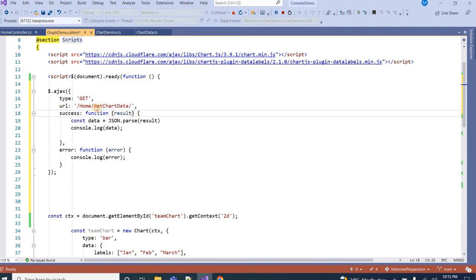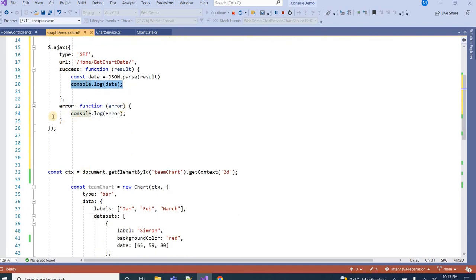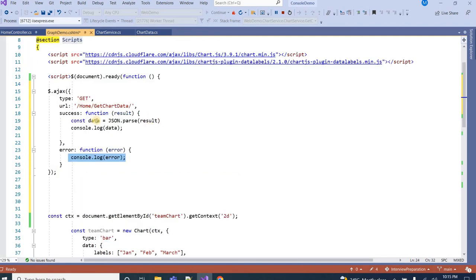This is a similar way we hit an API, and if it returns data, then I'm getting the data and passing it back. Instead, here I'm just consoling the data to check whether we are getting it or not. And if there is any error, I'm just consoling the error. Now we will focus only on the success part.